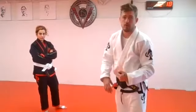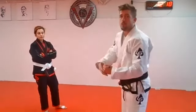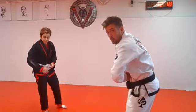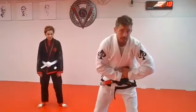And you can do this with a partner. You can be the strongest man in the world. You keep pulling, it's not going to hold. What I want is this. I want your elbow to go forward. See how my elbow is past my wrist? Now it's much harder to pull, okay? Now, from here we have a bit of structure. Let's add on to that.